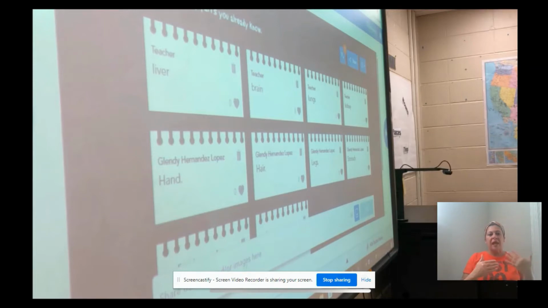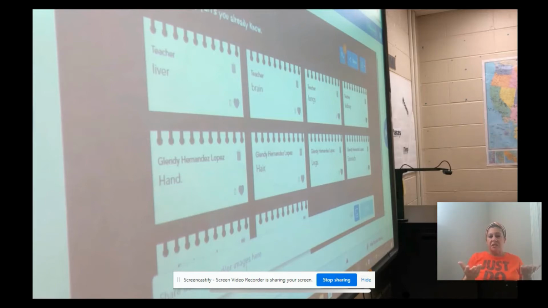As I mentioned, I have very low beginners. There were newcomers last year, and some of them came towards the end of the year. So I just need to review different things that they are supposed to already know, and they do, but some of them are a little bit slower in recalling that information. So this is a great strategy to use to see what they remember. It can also be used as an exit ticket.